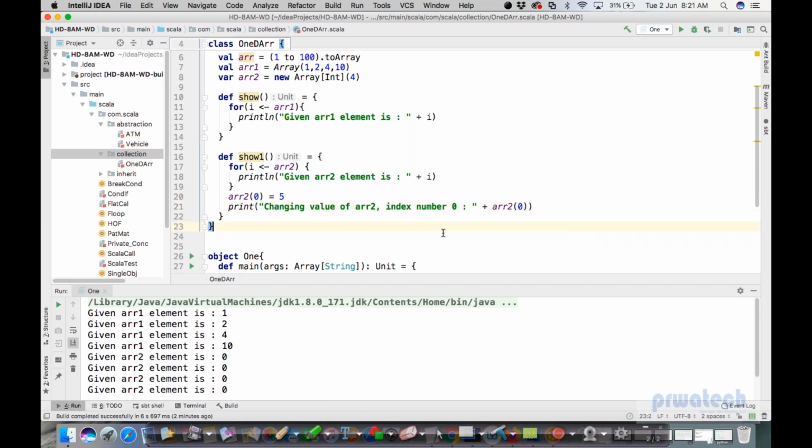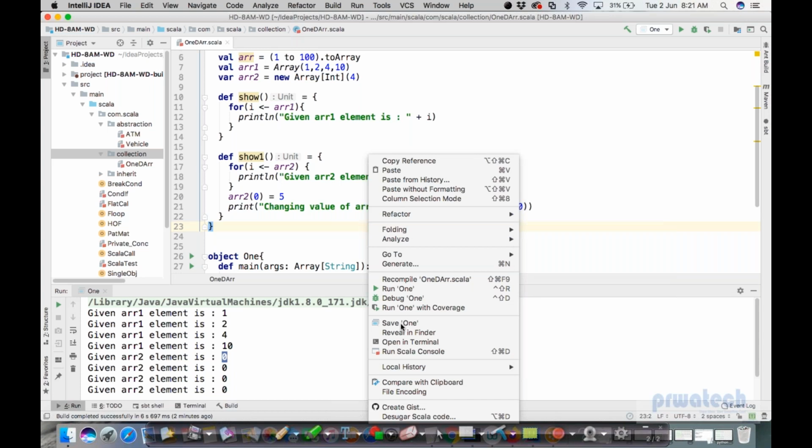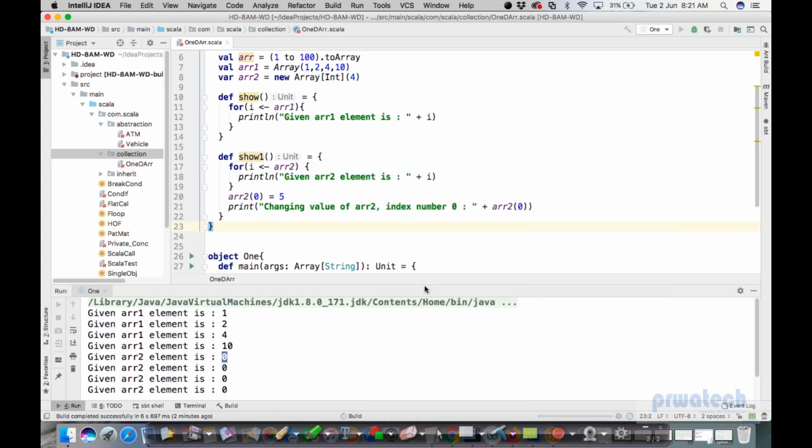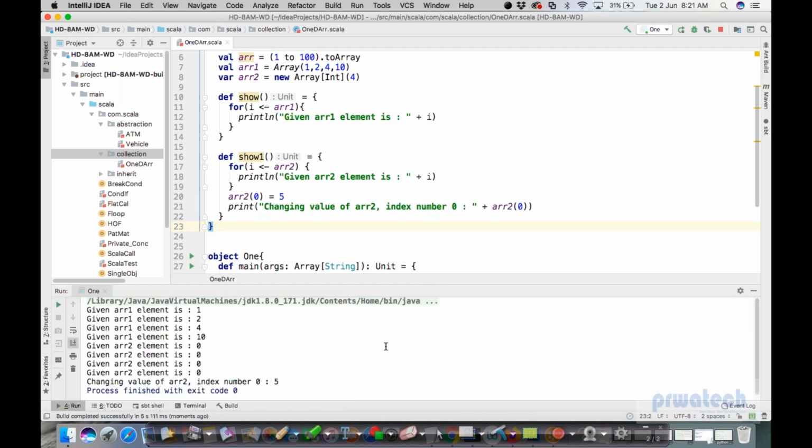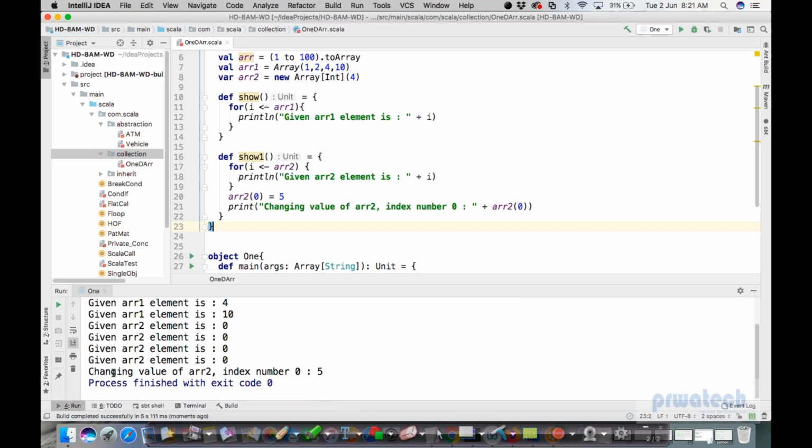So I'm expecting that instead of this 0, I want to print 5. Right click and run. So if you see this statement, changing value of ARR2 index number 0 is becoming 5 now.